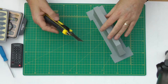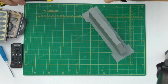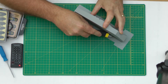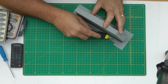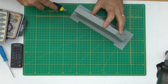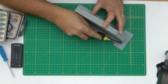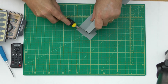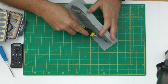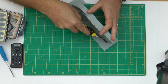The easiest way I've found is one of these X-Acto knives — a really sharp point. See how nice and flexible and bendy it is. Just hold it, bend it in, and score it a couple of times. With the nice shapes of the aerofoil, you can get around there nicely with that.